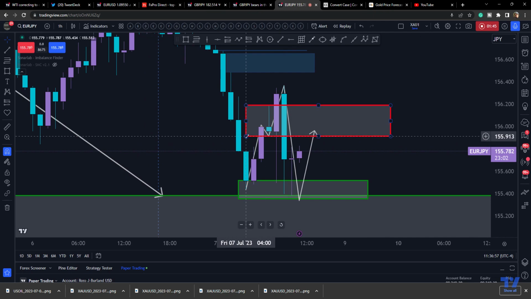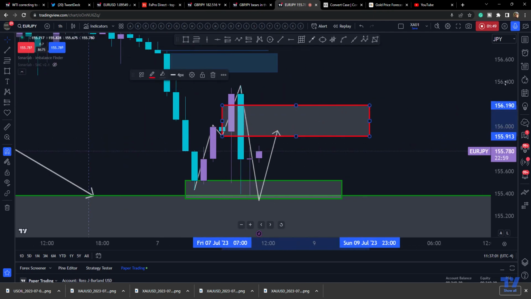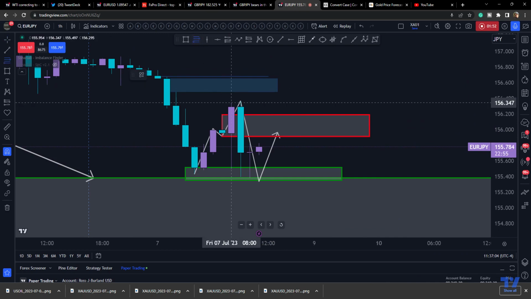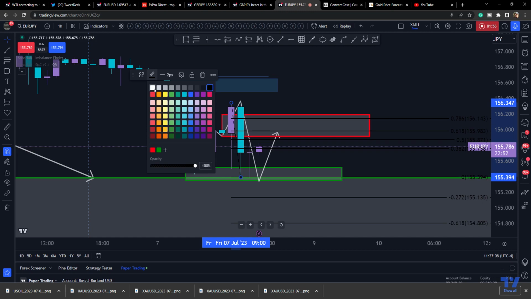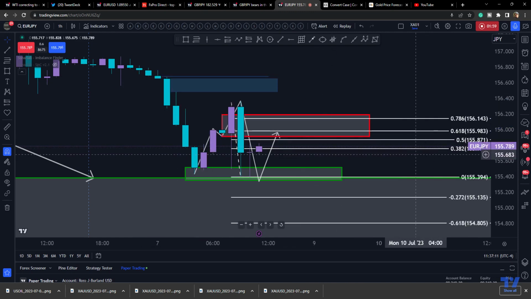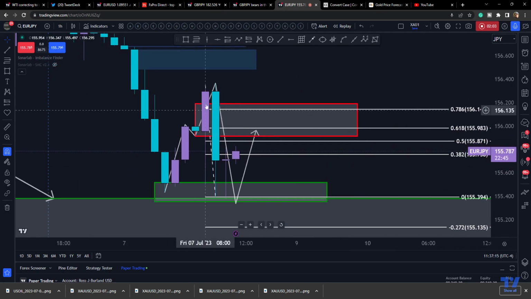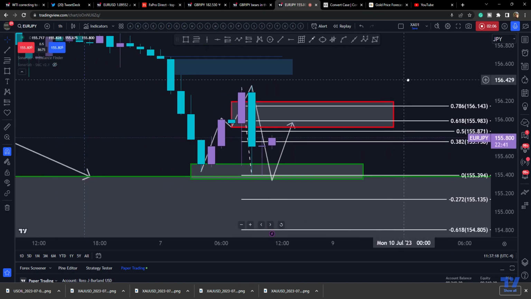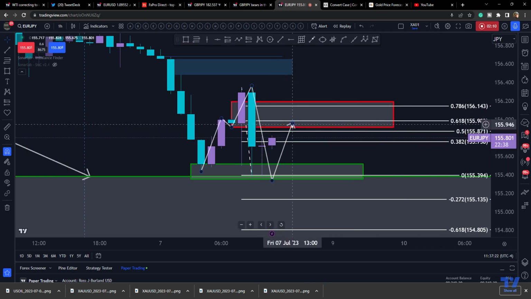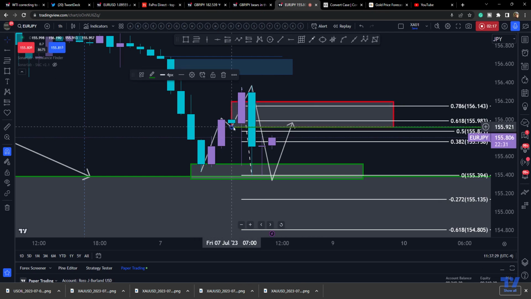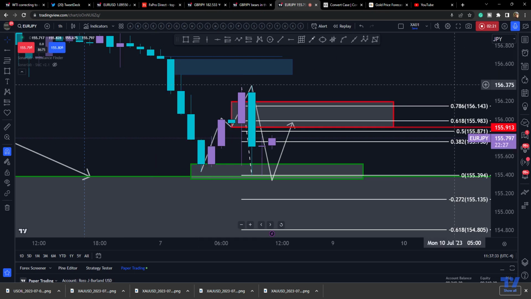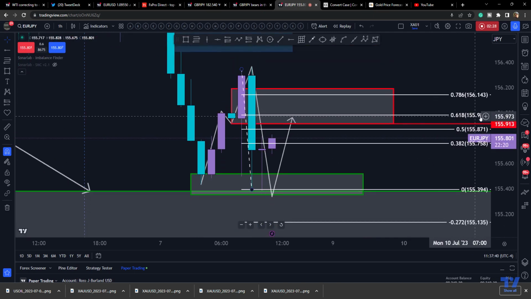and this is a supply area that we're moving towards, and we're doing so in a 38.2 Fibonacci correction so far. And this probably has some mileage on it, and I'd like to see that come up towards 156, 155.90, 61.8. So I'm looking for the price to move up, as you can see.